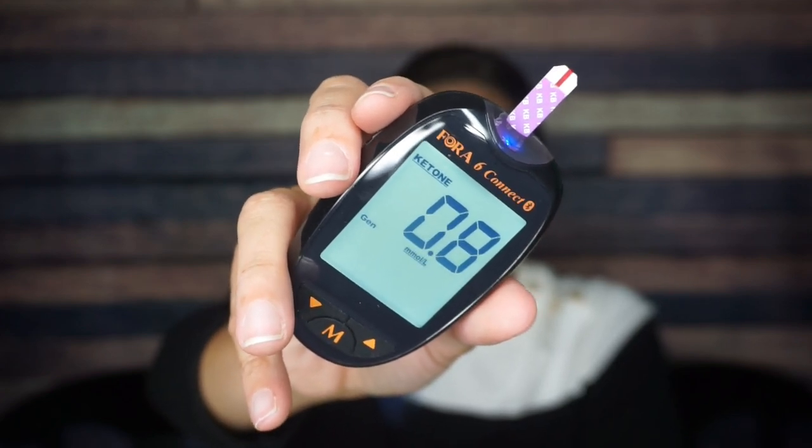0.8! Who's in ketosis? I'm in ketosis! I will take that all day and night. It's a party, it's a celebration — it is officially going down. I just applied a little pressure to my finger stick and before we know it, you're done. When you take out the strip it automatically turns off. And boom — in less than five minutes I have measured my glucose and my ketones.